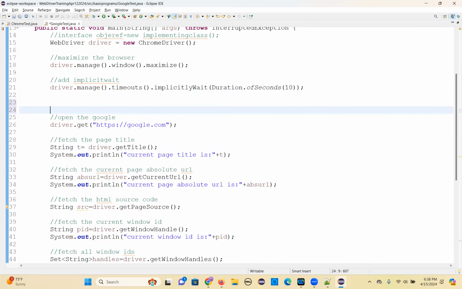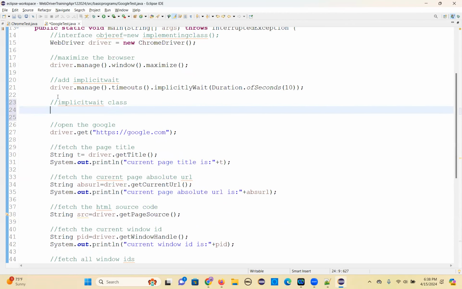Explicit wait also I'll do. Sorry, explicit wait. So there is a WebDriverWait class. WebDriverWait wait equal to new WebDriverWait. This is the class we can use to wait.